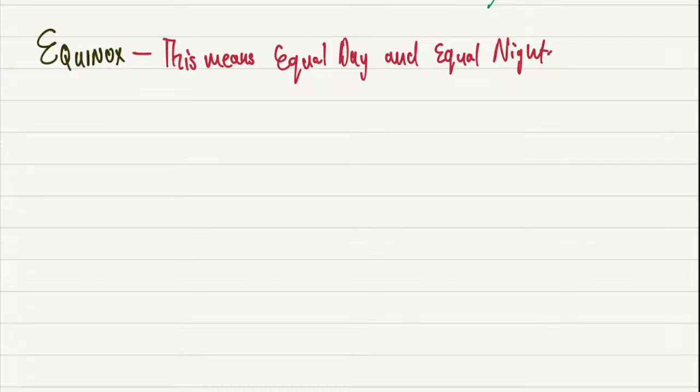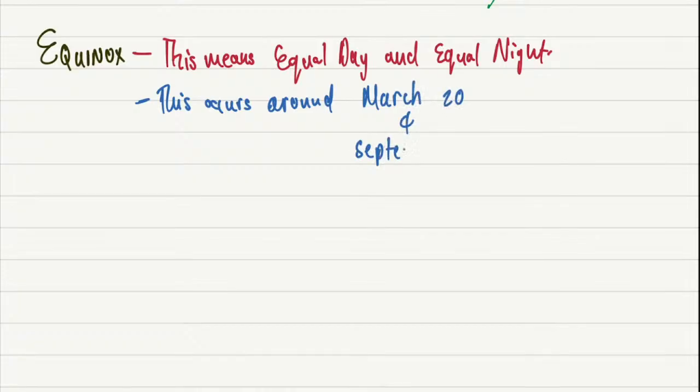Okay? Now, when we have a point where we have equal day and equal night, then we say we have an equinox. Do you hear me? And I want you to say this occurs around March 20, okay? It occurs in March and September. March 20 and September 23. I want you to know that these special days we'll be doing are in the 20s, all of them. Okay, some 21s, but it's still 20s. Are we together? So when we have equal day and equal night, we say we have an equinox.